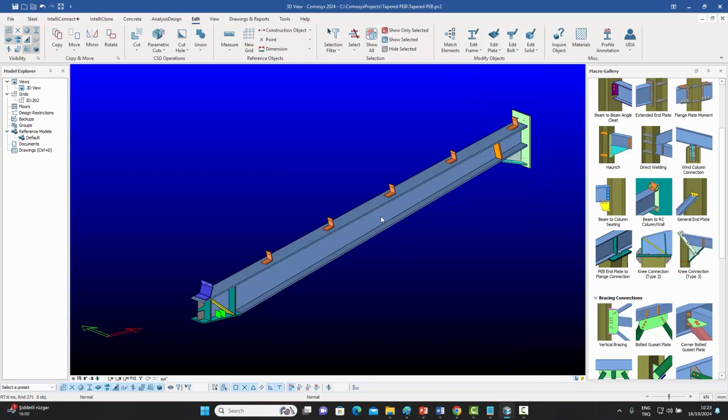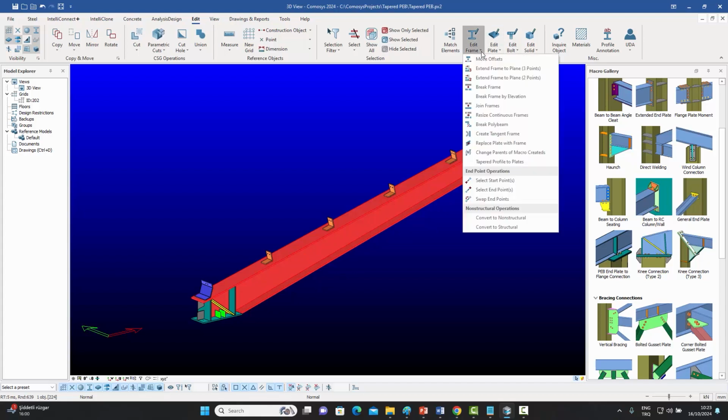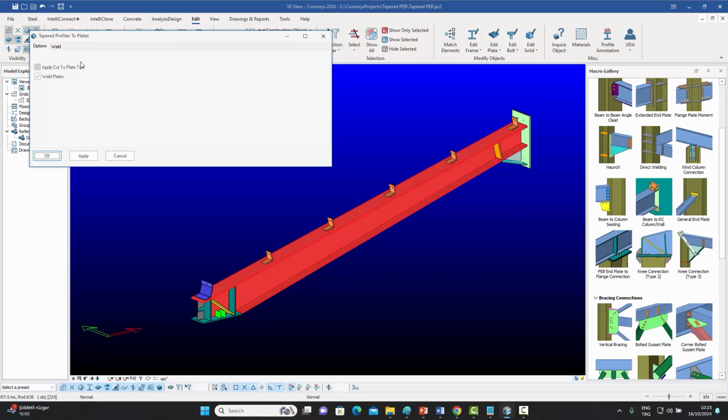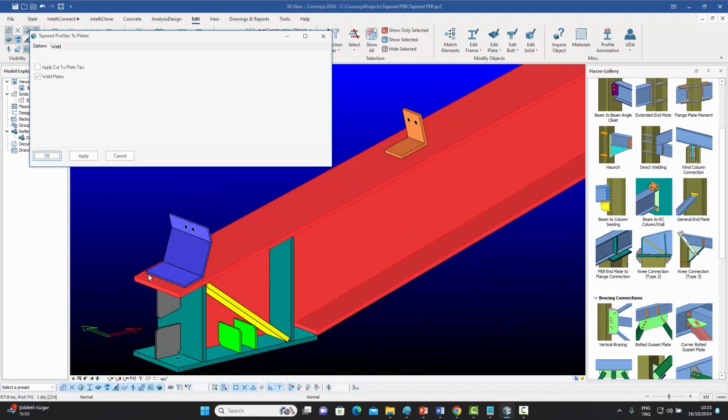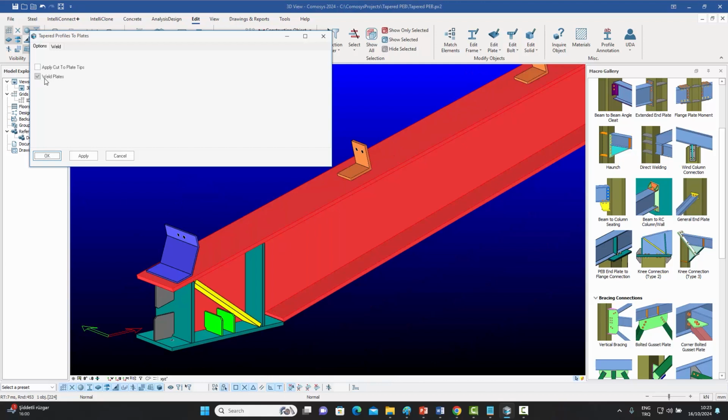Now, to use the command, just select the profile under consideration, go to your Edit Frame, and press this tool, start this tool. It will ask whether you want to apply the cuts to the plate tips. What that means is that the ends of the plate sometimes need to be straightened, and that's in the original definition. You can turn them on or off. And whether you want to weld the plates or not, what that means is that the web and the flanges need to be welded because those welds have been shown at this point. So if you do want that, then you will enter the welding parameters between the flanges and the webs, and just press OK.